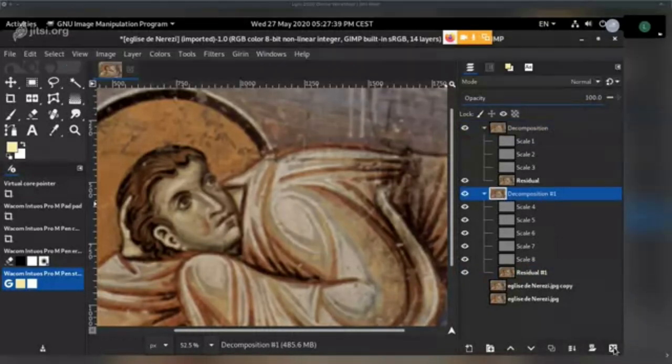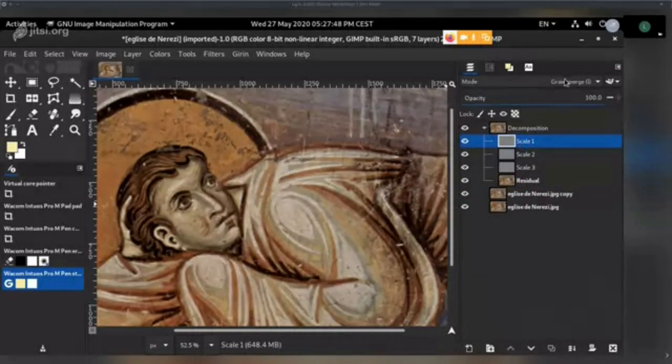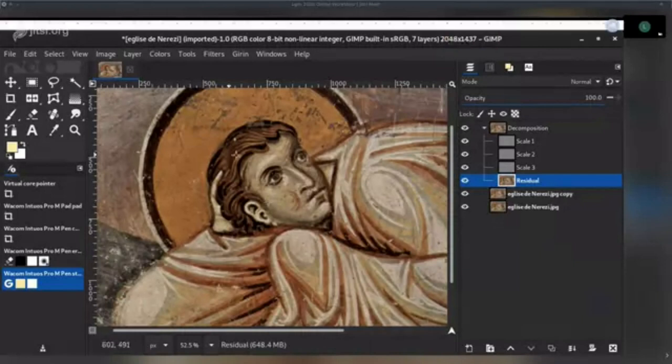Okay, so I delete this one. You can see there is a gray merge. Every gray scale has the mode gray merge, and this one is normal. And then right now, I will remove.